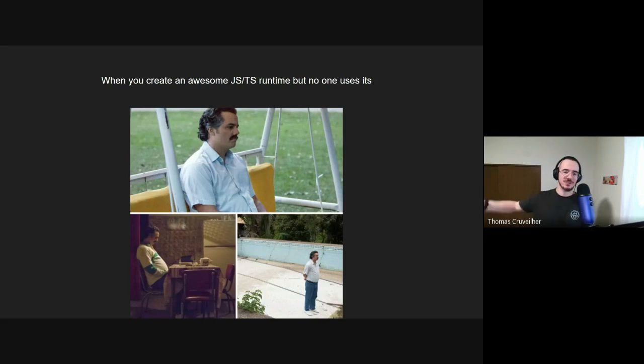But in all projects, if you create something, well, you want people to be able to use it. So when you create an open source project, it's the same thing, except if you create a project for yourself only. But in the case of a framework or a runtime, you want people to create frameworks and utility packages on it, especially since Deno did not handle NPM packages from the start. If you wanted to do anything in Deno, you had to have a Deno package, which might or might not exist. And in my case, well, it didn't exist.